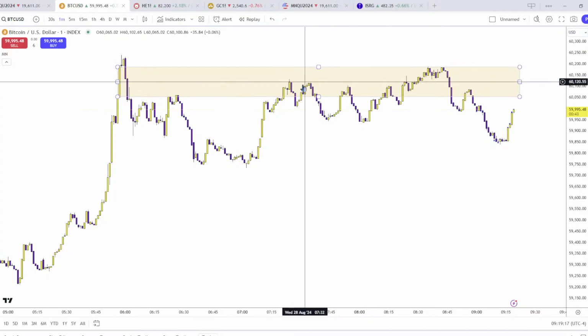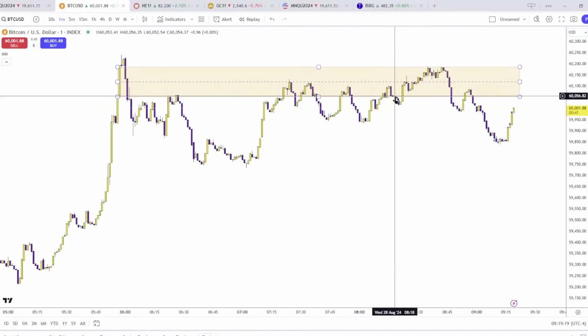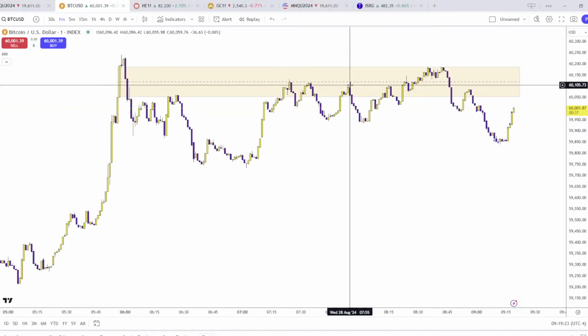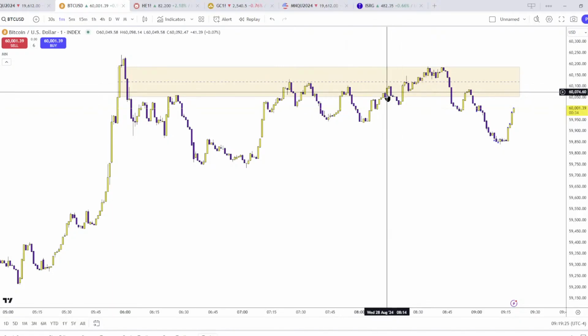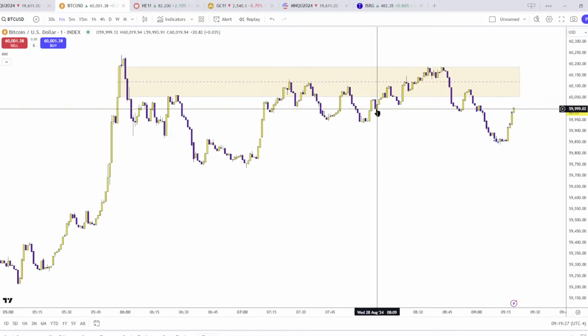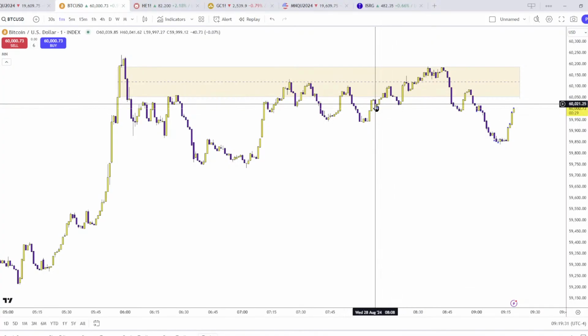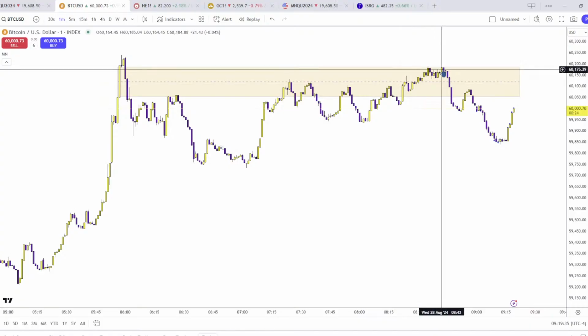Running for the equal highs. Wait for the reverse. Again, we didn't take that high out right there. We just became equal highs. So what we're doing is reversing back into this small range, little swing point here. Going higher.